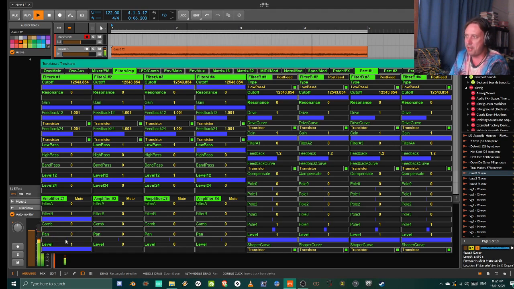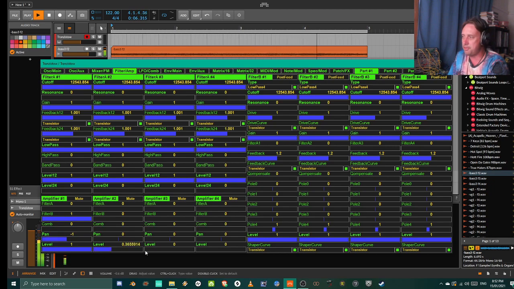We have the pan, so each amplifier can be panned left or right across the stereo spread. But it's useful, I've found, if you want to incorporate a lot of stereo into your patch, to engage amplifier 1 and 2 and hard pan them left and right.